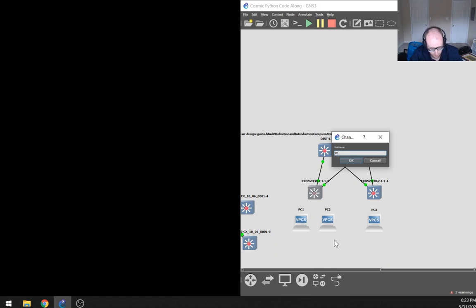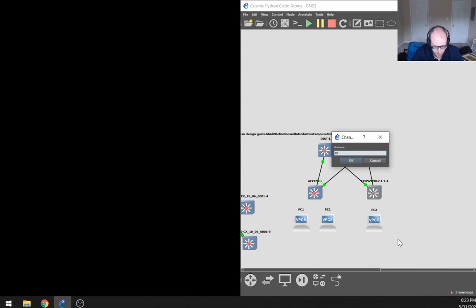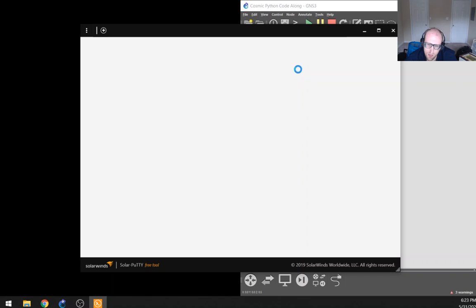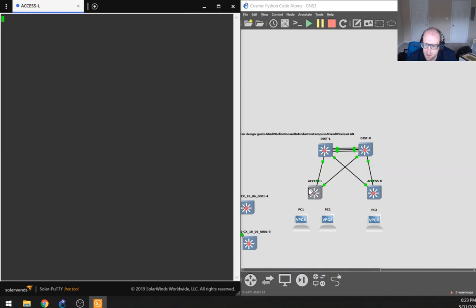So we'll call it access L. And we'll call this access R. Much better. Okay, so now what we're going to do is open up access L and set up the port channel. It's not going to be a multi-chassis port channel because we can see we got a single chassis here.